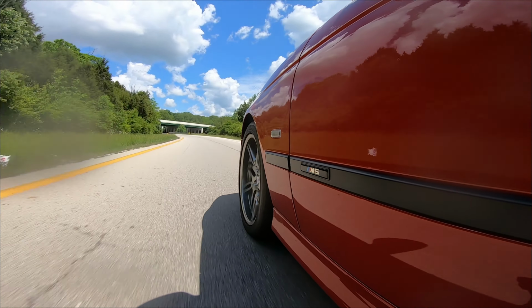So we will take a quick lap through EAG workshop number 2 while we're here. I do believe we have some E39 M5s that are in from all over the country, going through the Rejuve program in various states of configuration, from stock to modified, as we've seen in some of the other videos. The E39 M5 has always been a staple of our inventory, and it's great now to be able to change the course of a lot of those cars' lives moving forward and make a big investment into its future, both mechanically and cosmetically. So let's go take a lap.